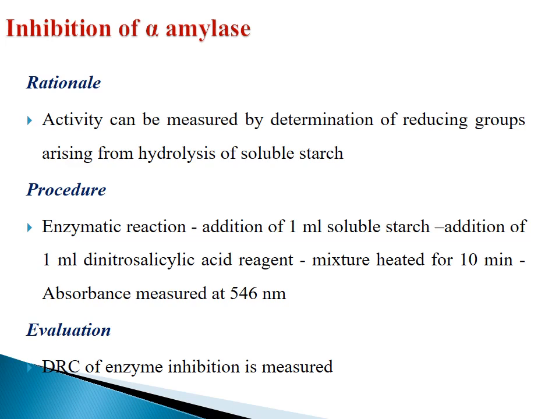In this, pancreatic alpha amylase solution is taken. Various concentrations of alpha amylase inhibitors are added to it. The enzymatic reaction is started by addition of 1 ml soluble starch. The reaction is stopped after 10 minutes with 1 ml dinitrosalicylic acid reagent. The mixture is heated in a boiling water bath for 10 minutes. Absorbance is measured at 546 nanometer. The antidiabetic activity is evaluated in terms of measurement of DRC of enzyme inhibition.